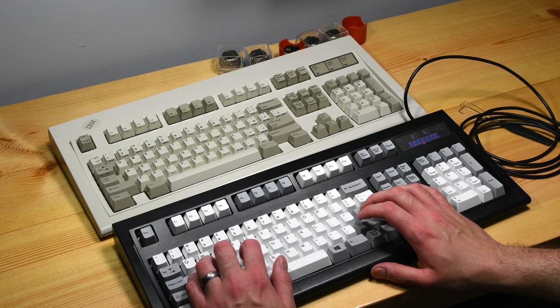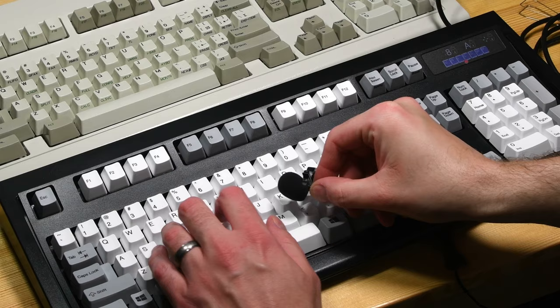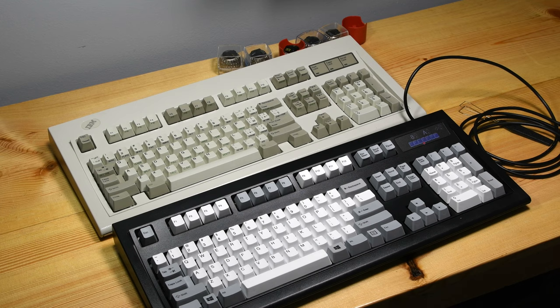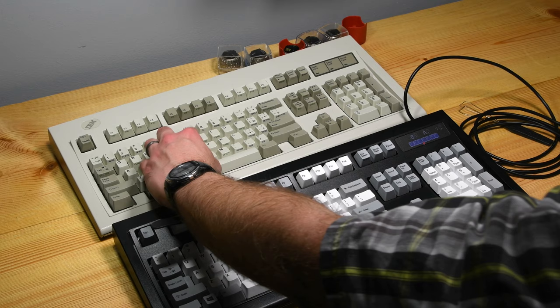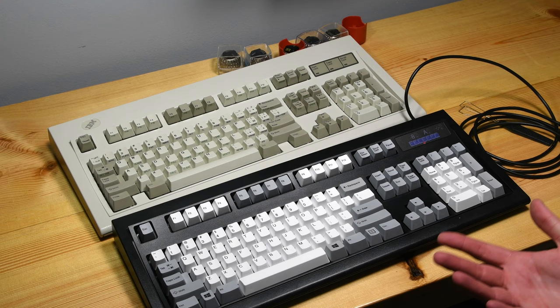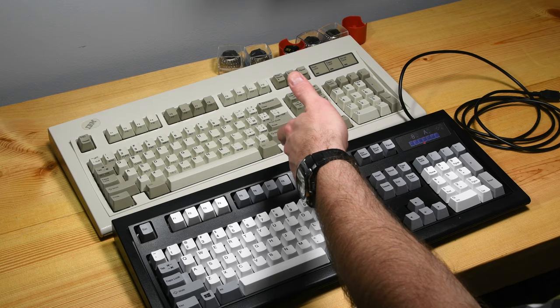Let me do you a sound comparison. So, sound-wise, I think I like this better. Sounds like they're still using the Mylar mats on the back of these, whereas the old ones had the rubber mats. I think I like the fuller sound of the old one better, but again, these are getting harder to find, more expensive.